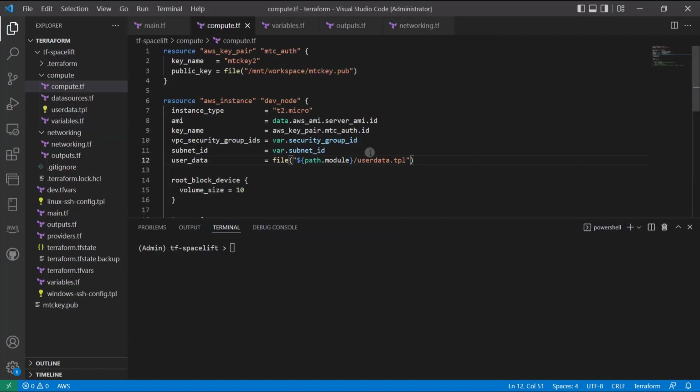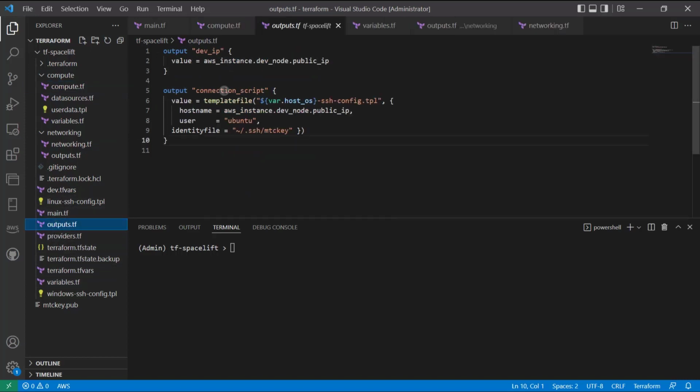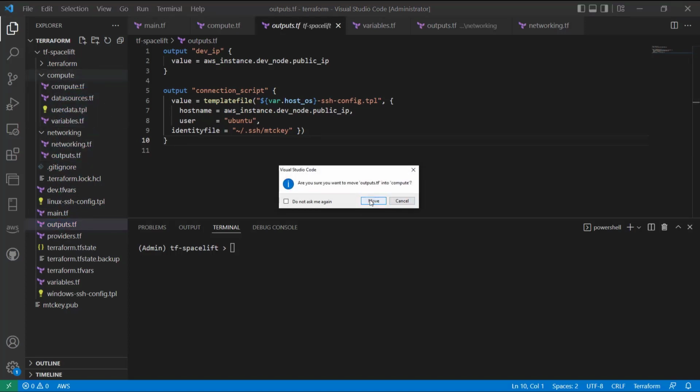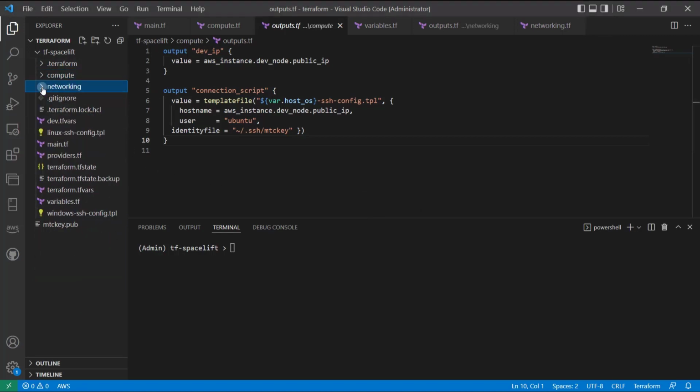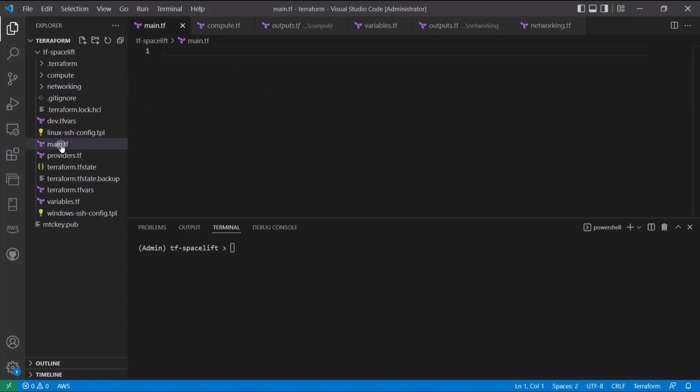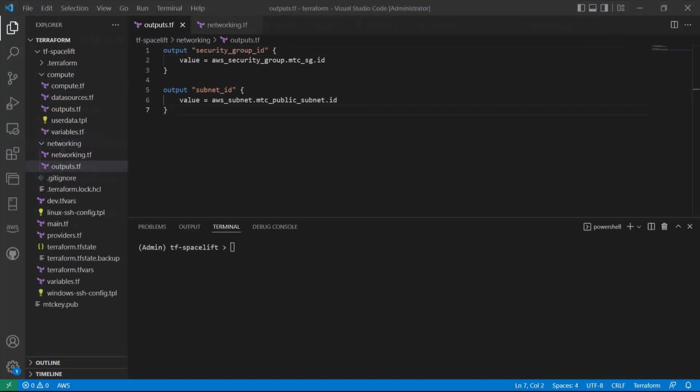We've got everything here replaced within our compute. The one more thing we need to do is add the outputs for compute. So if we go down to outputs.tf, this is actually all fine, so we'll just drag that into the compute module here, and we are all set and ready to go for our two modules. So the next thing we need to do is actually write our main.tf that's going to reference those modules. Now I know we just did a lot of refactoring, but we're about to create the root module that is going to bring all of this together.